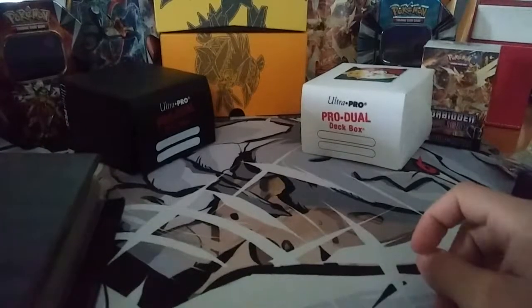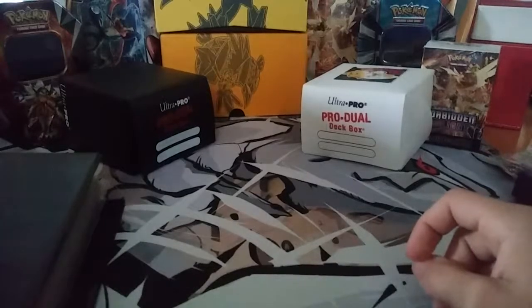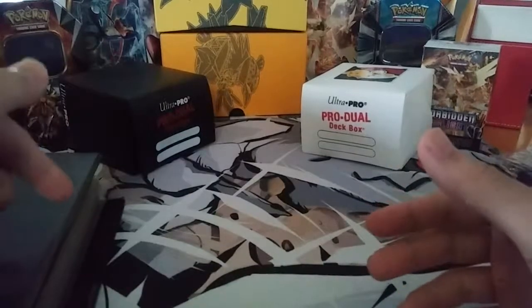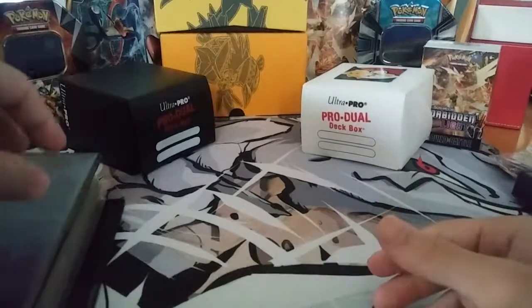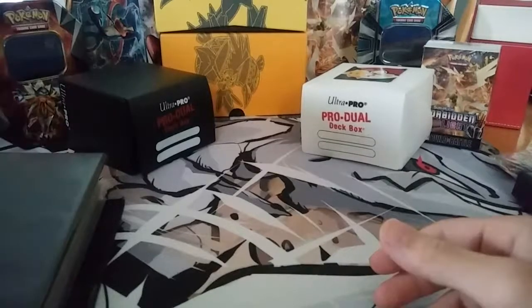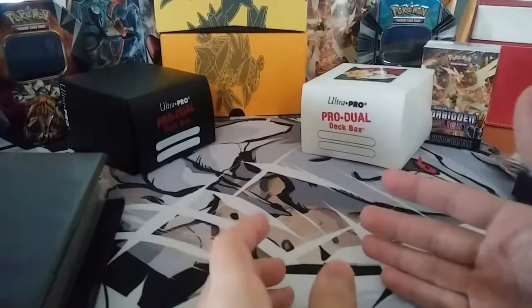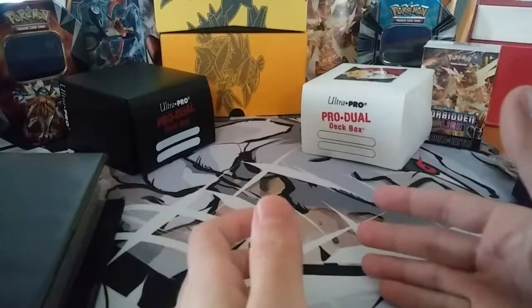You don't need to get binders from Ultra Pro. You don't need to get binders from Ultimate Guard and all that. They don't provide cheaper. Of course, they provide premium value, but it's not for most consumers out there. It's for the cheaper ones. Best to go to your Walmart or other store that has binders. I don't know who has binders.